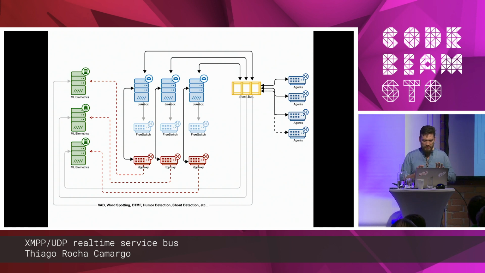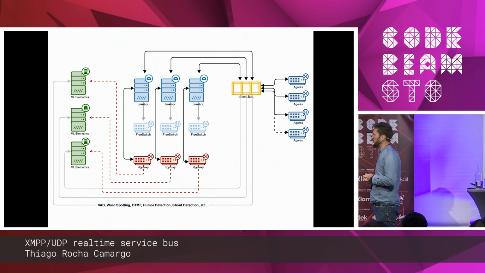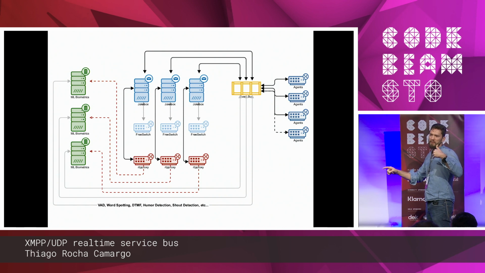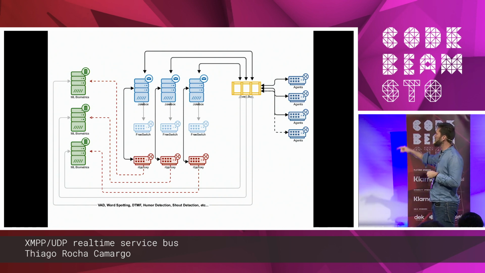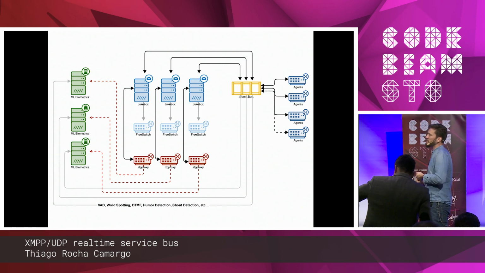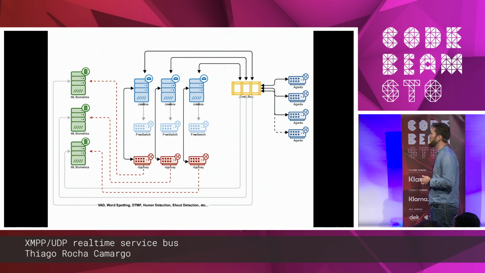So we thought, okay, let's get one use case where we have this to justify thinking about XMPP over UDP. Let's say you have machine learning biometrics, which will detect, in our case, voice activation detection. When somebody starts talking, we receive an event because that might trigger something. And that has to be broadcasted because you have multiple agents or systems connected to it. You might have word spotting. I want to listen to this call, and if they say bingo, I want to give them a prize. Or if they input DTMF: okay, what's your credit card number, sir? Can you input it? We want to recognize you.